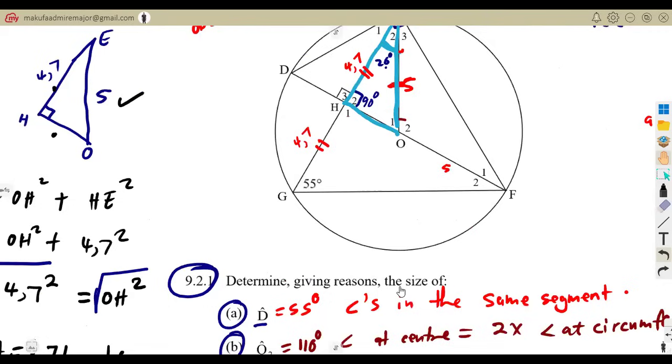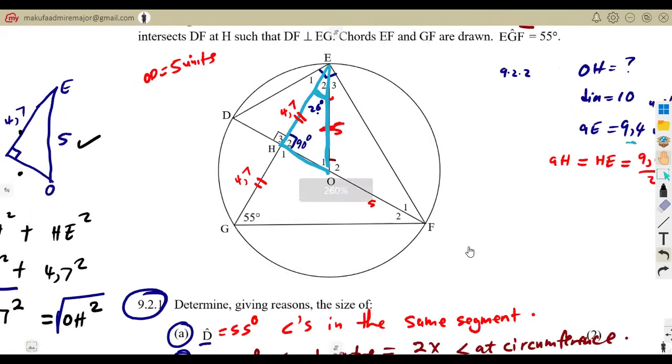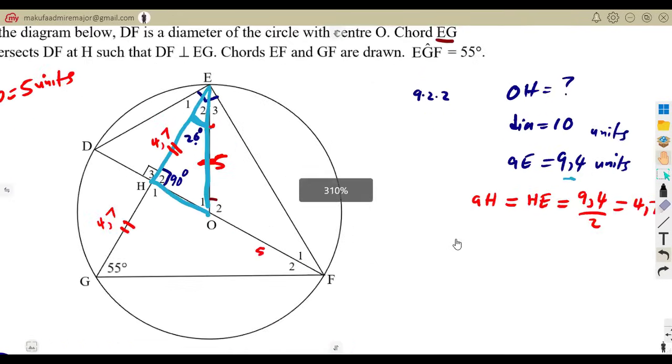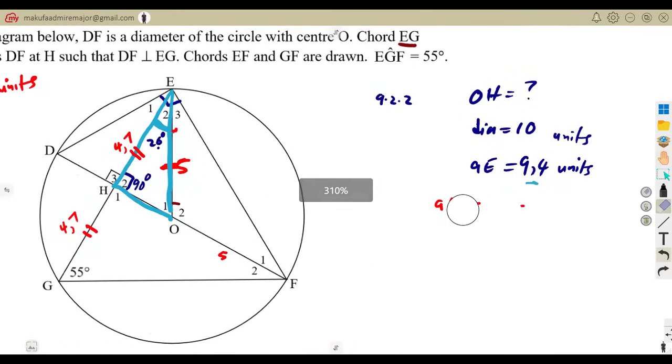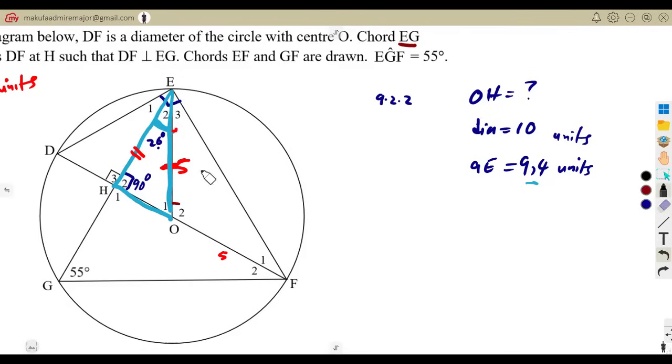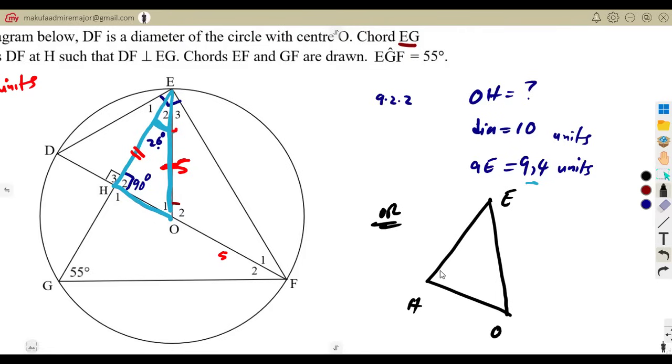Let's say you wanted to use that length, this and that. So it was up to you guys. Or let's say we do not want to even have this OH calculated. This OH that we calculated, it's a waste of time. From this diameter that we have, remember we said this length here is 5. Guys, in this triangle, we can see that it's a right angle triangle. Remember, there's an angle that we have inside of this triangle. This is where we have our E. This is our H. This is O here. There's a right angle that we have.